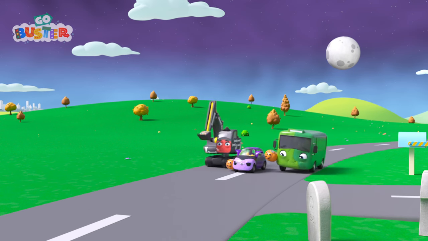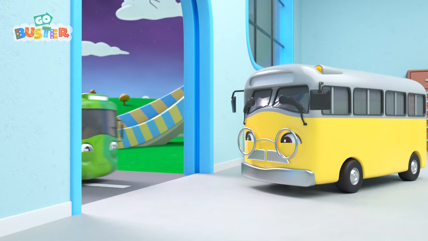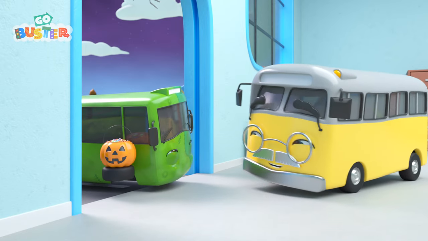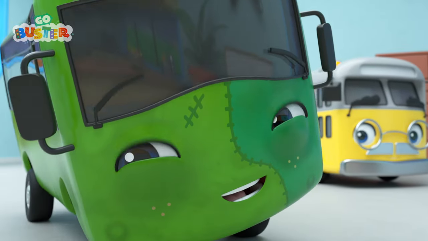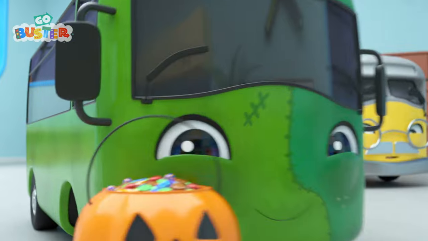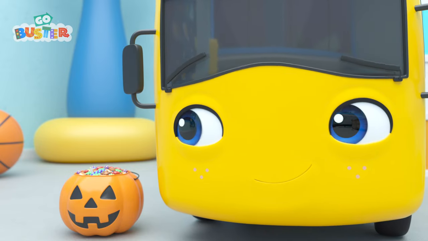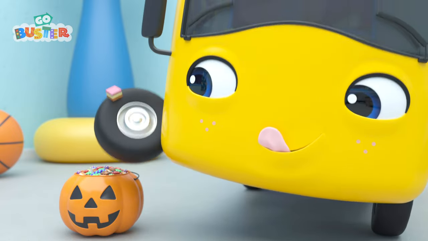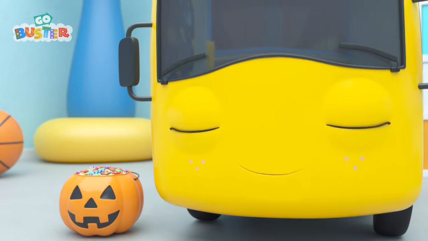Buster and his friends have been out trick-or-treating for Halloween! Buster has lots of tasty sweets in his bucket. Grandpa reminds Buster that he shouldn't eat too many sweets at once. Now Buster's up in his room. But now, no one is watching. He's eating all the sweets he can.